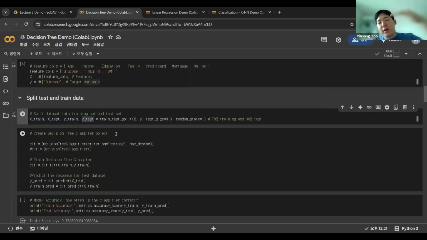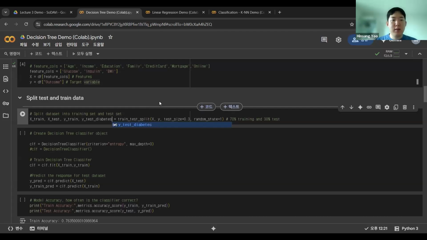If you're creating a lot of different algorithms in the same file, then you can just say like diabetes and then you can differentiate between them, but just be sure that you put the right variable in the right places. So in a random state, the numbers can be anything.